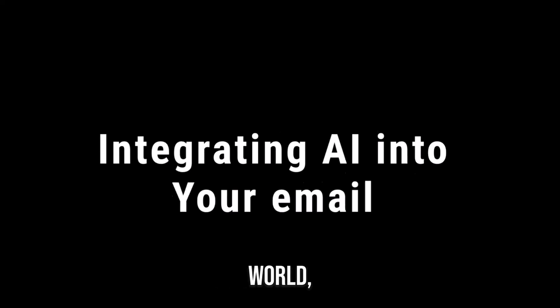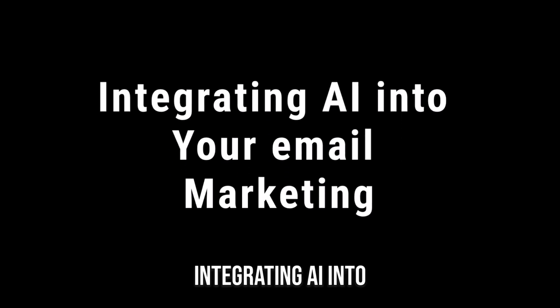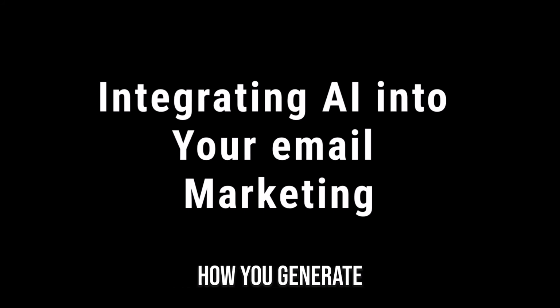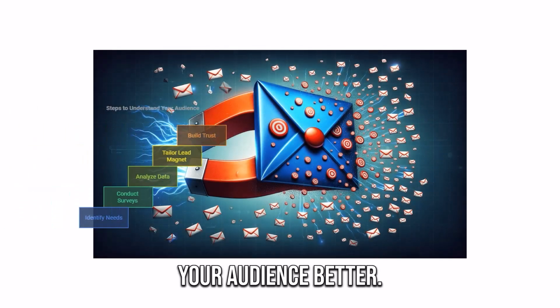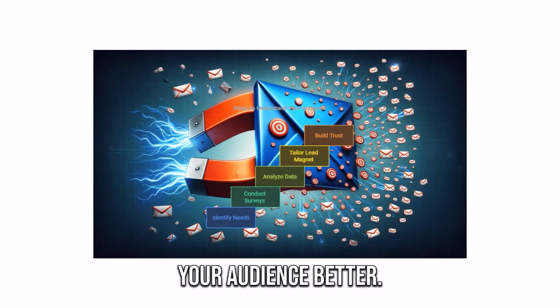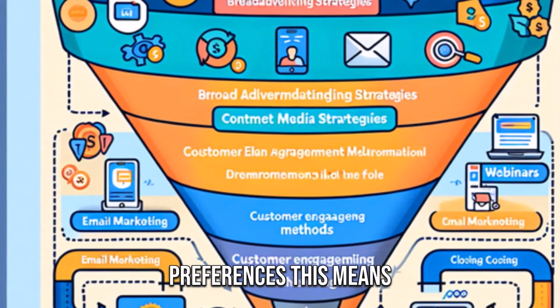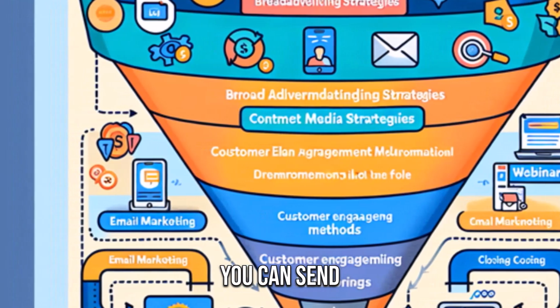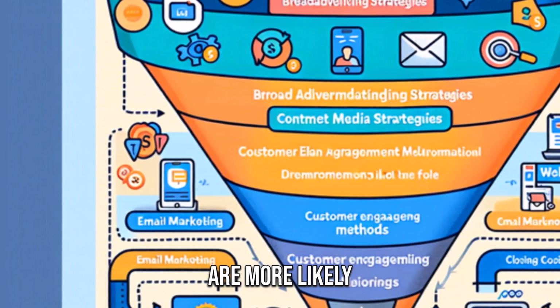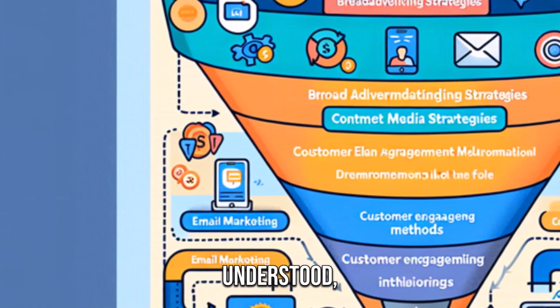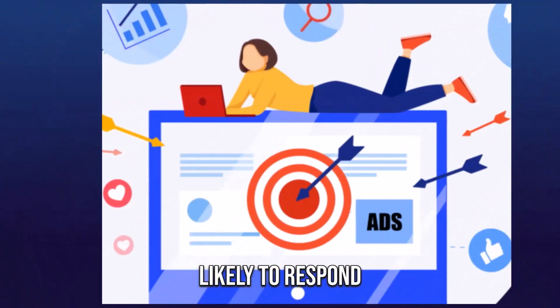In today's digital world, integrating AI into your email marketing strategy can transform how you generate leads. AI email marketing tools help in understanding your audience better. These tools are able to analyze data to predict customer behavior and preferences. This means you can send personalized emails that are more likely to engage your audience. When people feel understood, they are more likely to respond positively.